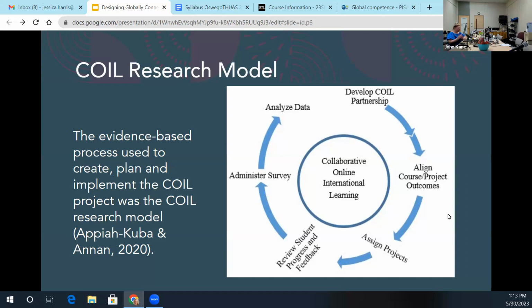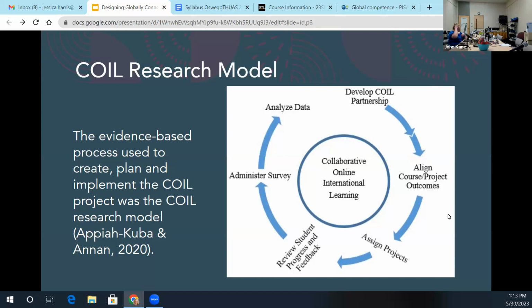And then lastly, analyzing the data. Essentially, am I going to publish this? Is it going to be a manuscript? Are we going to present at a conference? Or are we just using it to refine with the next process forward? Minjung and I, as well as Josh, have published I think about 4 to 5 different conferences and also manuscripts regarding COIL in our experience, because we have been doing it so long term and doing different things.